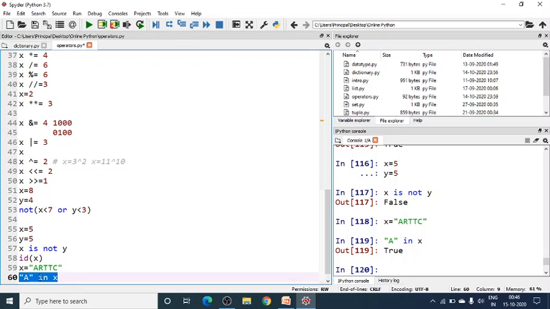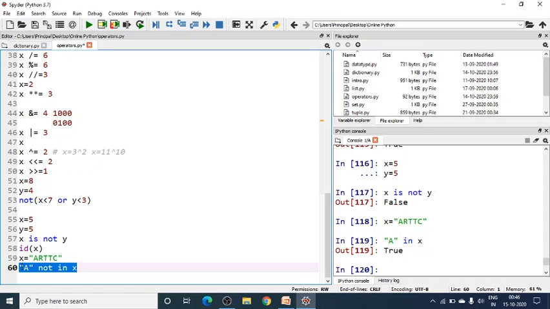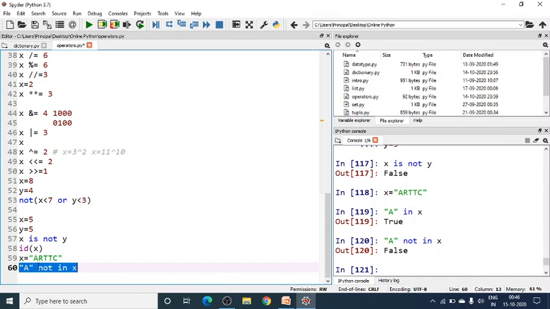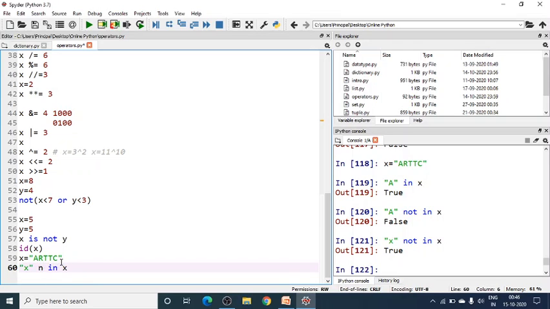And if we check "not in", it will return false. What if I check something like this, x? This x is not present in ARTTC, so "not in" will return true. And if we check "in", it will return false.